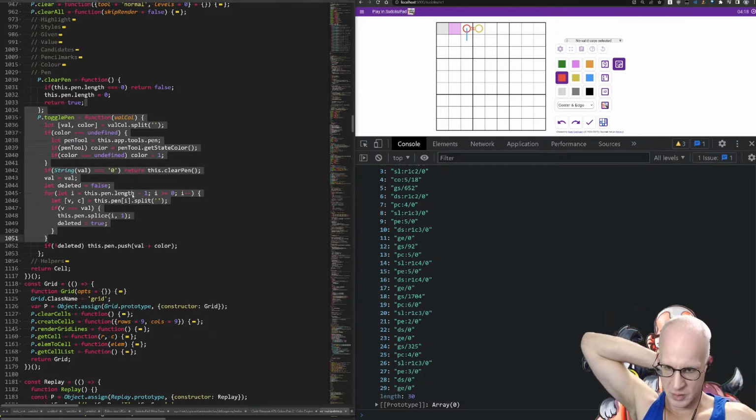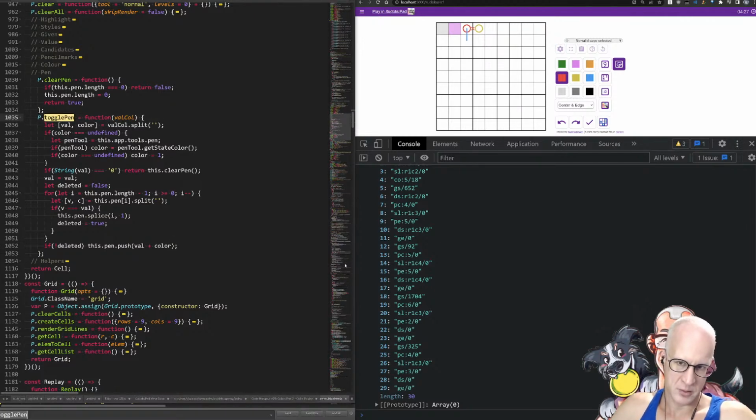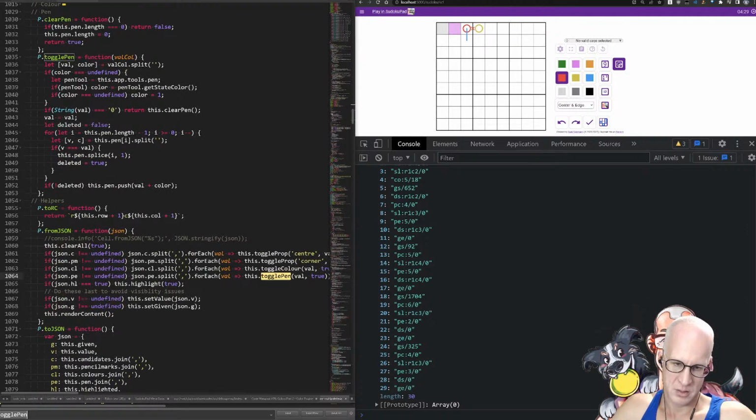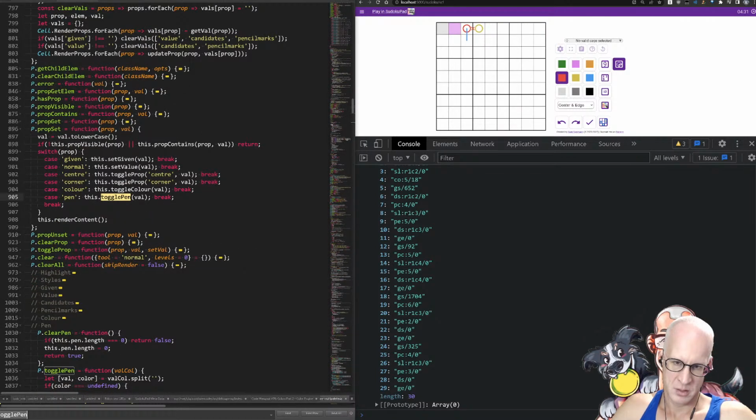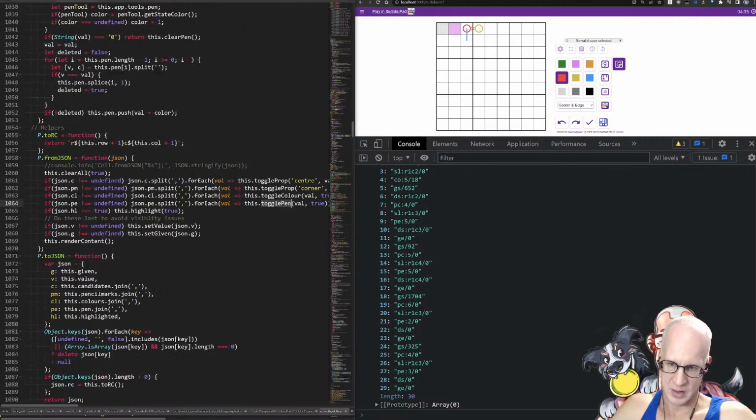Pen.splice I1 delete true distant pen push val plus color. And the color comes from val call split. Except the toggle pen... wait a second.